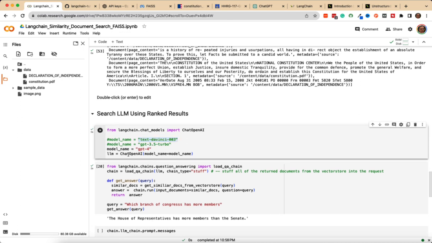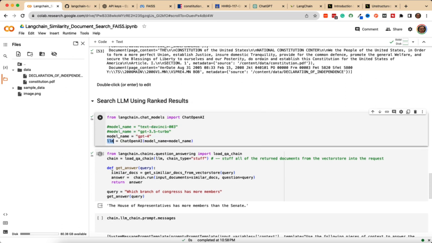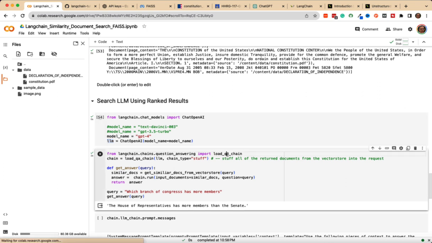I'm going to go ahead and set up our access to our LLM. Essentially, that's going to be our connection back to OpenAI. Then we can take that and load it into something called a load QA chain. QA stands for question answer. This is one of the pre-built chains that LangChain has put together for us.